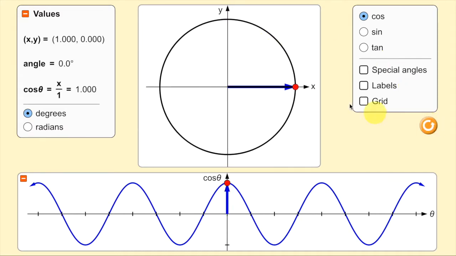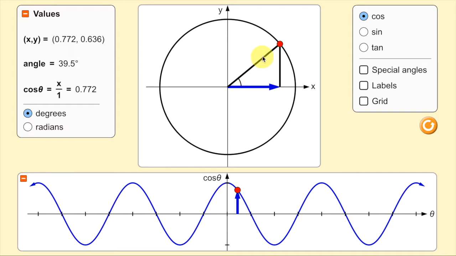I'll refresh again. Let's move into that first quadrant. So let's now consider what's going on with tan. So we know where sine and cos are positive or negative, but now let's consider what tan would be. Remember, tan is defined as being the opposite over the adjacent. So in our case, it's the y value over the x value.